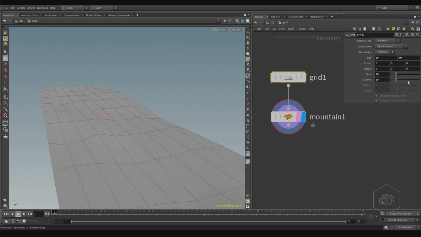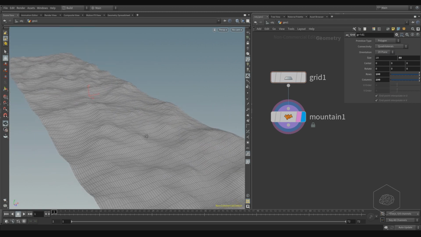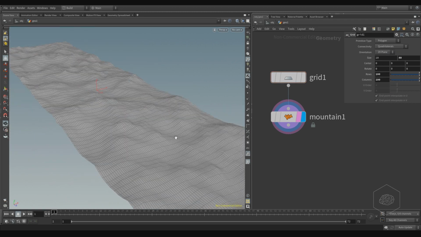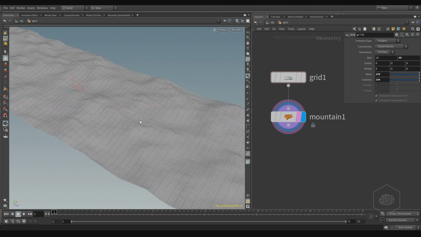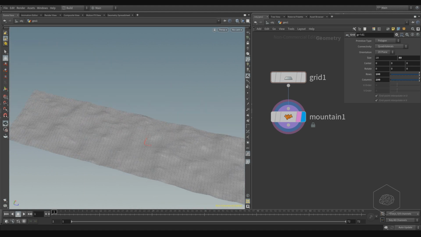Maybe you have one situation like this in production, and it's very hard to work with more polygons. So one way is to create the area where my foot touches.